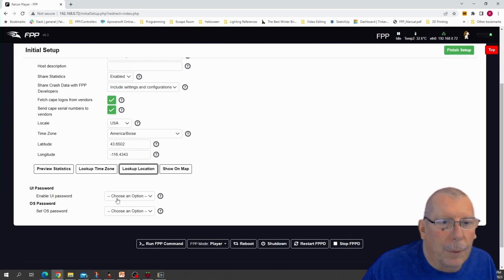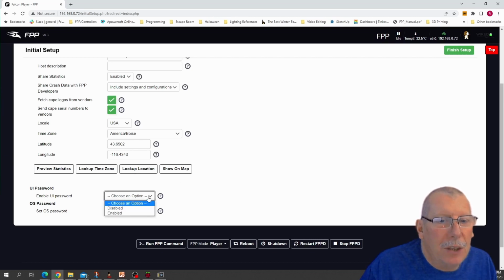Now for the UI password. Due to the IoT laws, now they require the user upon installation to set these options to what they want. The UI password doesn't really provide any additional security for FPP or your network. All that does is it will not let people, if they have access to your network, get into your FPP device. This was actually set up for going to conventions and different things like that where you were using the tethering mode and everybody was broadcasting the same thing. You don't want them to be able to get into it.